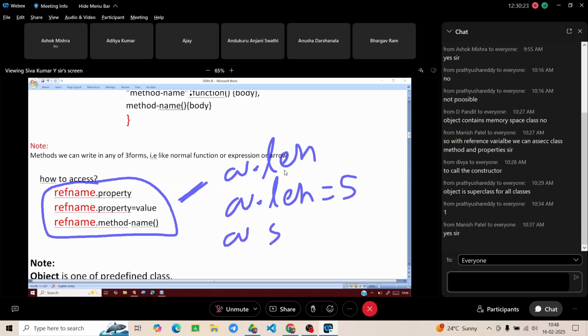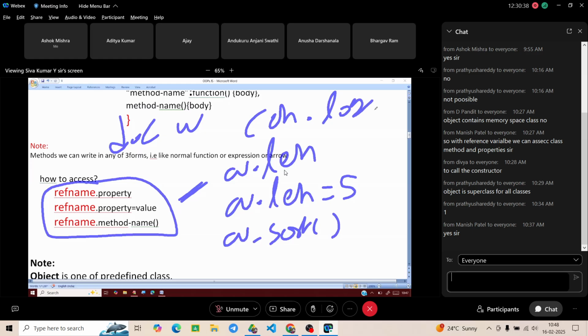A dot sort, a dot toSet, a dot to something, these are the methods. Not only this, even document dot write, console dot log, these are also methods only. So you know these syntaxes very well, because in the first example of JavaScript we are following the same syntaxes only.